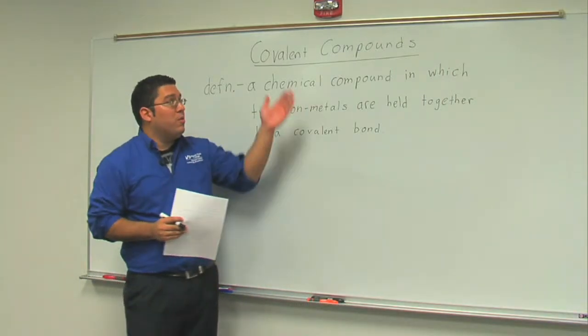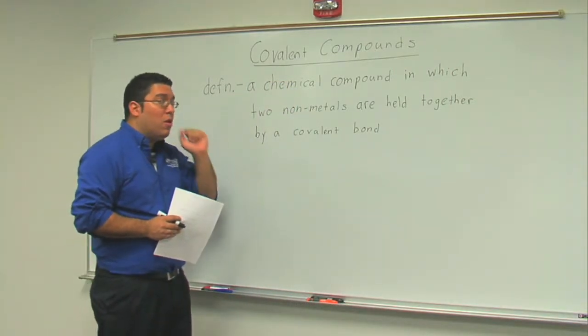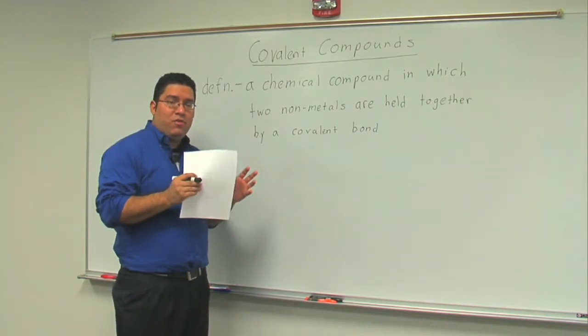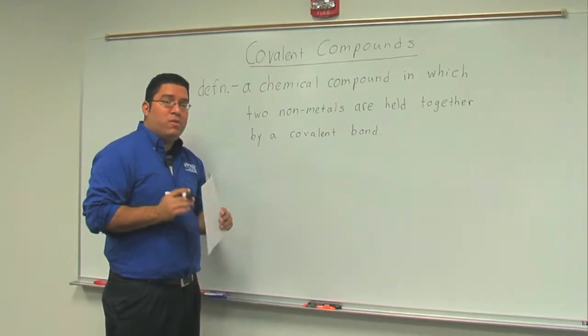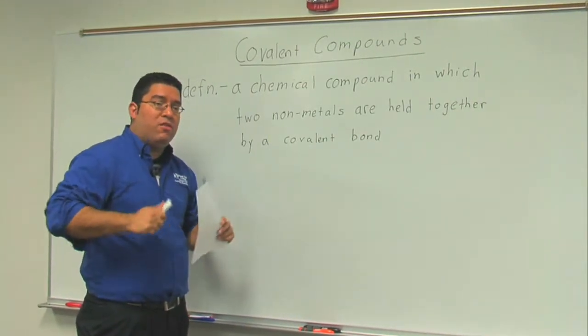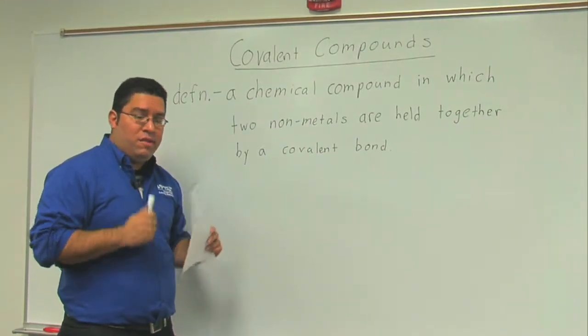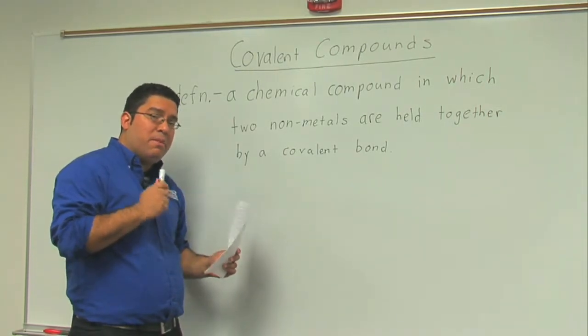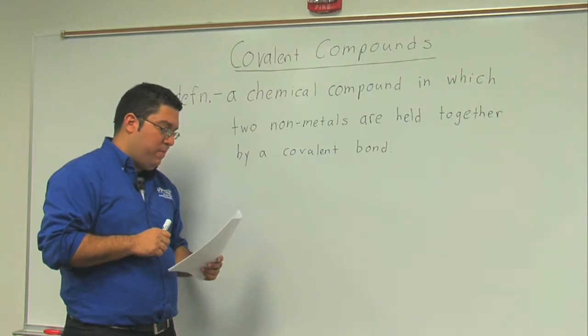Today we're going to be looking at what is known as covalent compounds. Covalent compounds are elements that like to share electrons when they're in a compound. Previously we discussed ionic compounds, which like to donate and accept electrons. This is the other case where they're fulfilling the octet rule, but they're fulfilling it by sharing electrons. This is the other scenario.